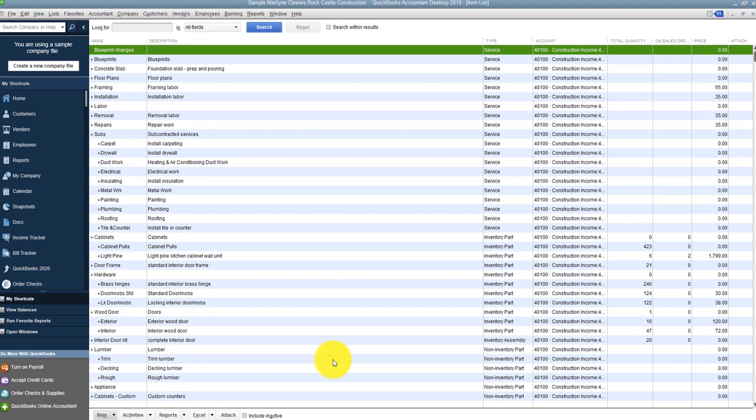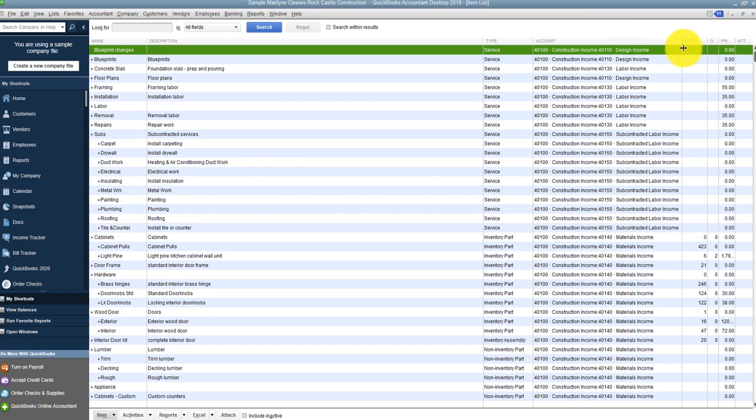If you want different services, or if you're actually going to track inventory or any of those types of things. If you're looking at this Rock Castle business, they're showing you that these services go to different income accounts. These are the accounts that are going into the chart of accounts.